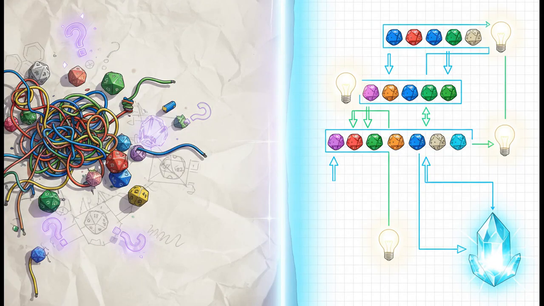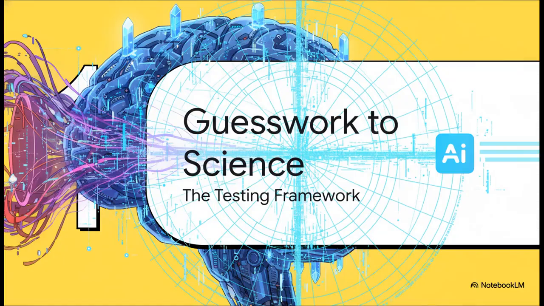So it's time to stop just throwing prompts at the wall and hoping something sticks. We're going to build a system, a real process. We're going to turn all that guesswork into an actual science, where every little change is a calculated move, and every result helps us take another step forward. And the key to this whole scientific approach is something called a testing framework. Honestly, this is our secret weapon. It's the tool that's going to let us tame the chaos and start getting consistent, high-quality results from pretty much any AI model out there.